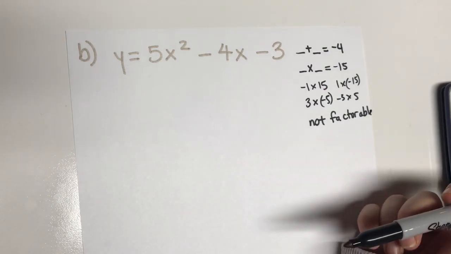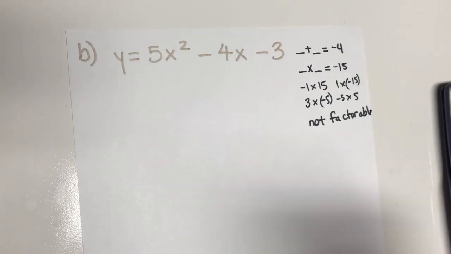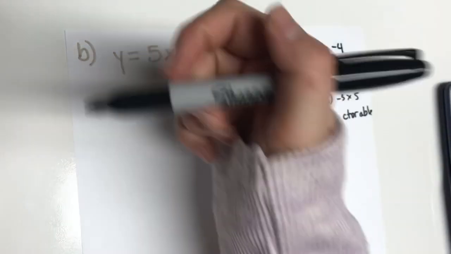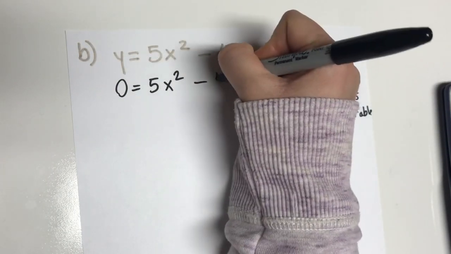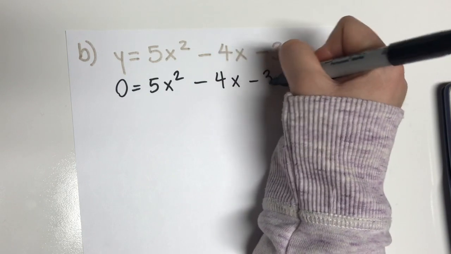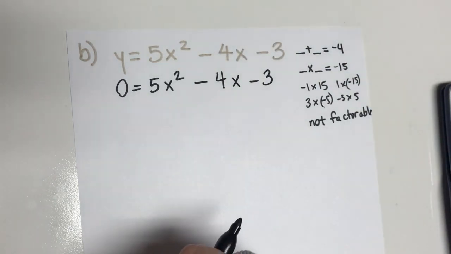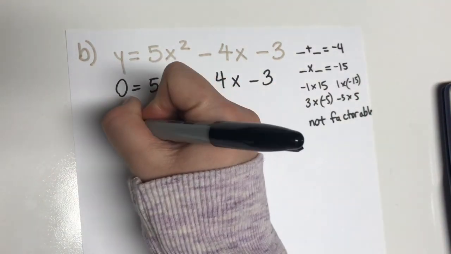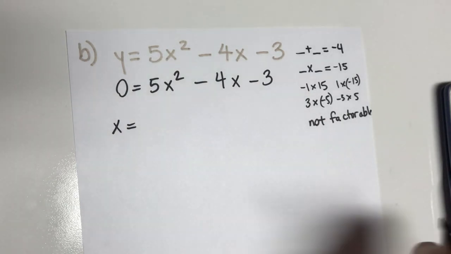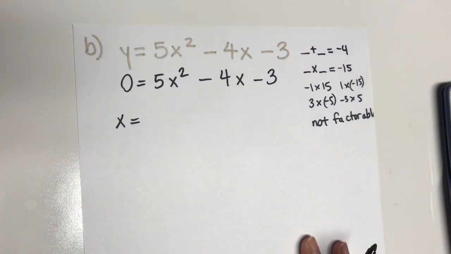So I'm looking for the values of x that's going to make the equation 0, which I don't think I wrote in the last question. I should have made it equal to 0 first. But then I'm going to put it into the quadratic formula. And the quadratic formula, I recommend you write out the formula every time just to help commit it to memory.